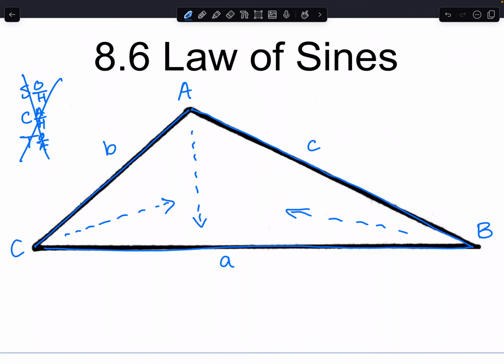Now what's really interesting about the law of sines is that since the angle determines the opposite side, the ratio of the sine of the angle and the opposite side will be the same for the entire triangle. If I take the sine of A and I divide it by the length, it'll equal the same ratio as angle B to the opposite side length of B. And the same thing with angle C and the opposite side of C. And the formula looks like this.